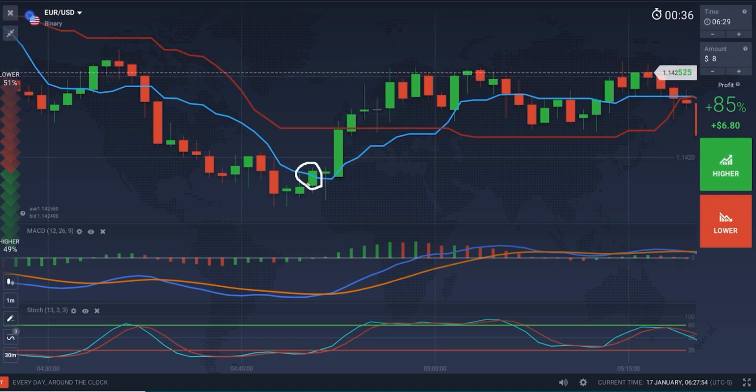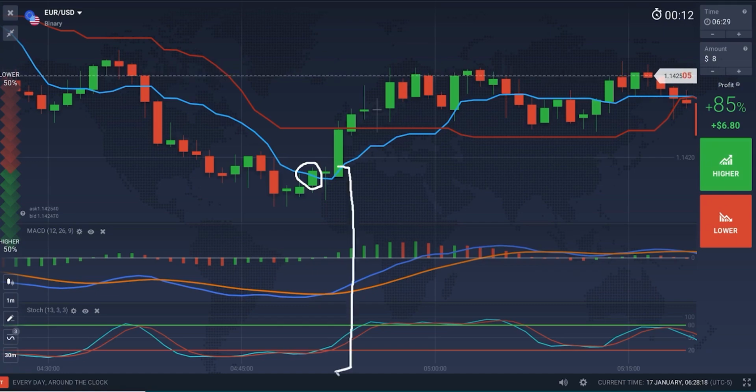Here we can see that this candle has managed to break above the Tenkan-sen line of the Ichimoku indicator. This candle successfully broke the line upwards, and from this point, the candles have moved above it. When this happens, meaning all the criteria I explained earlier are met, look at this.